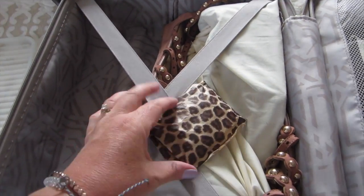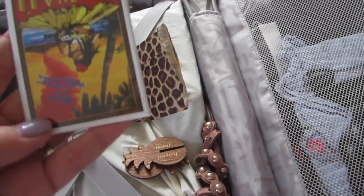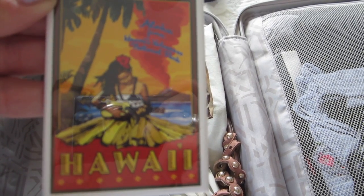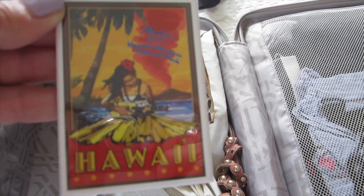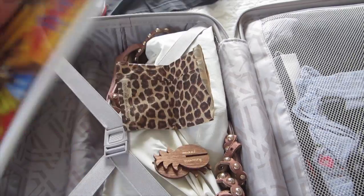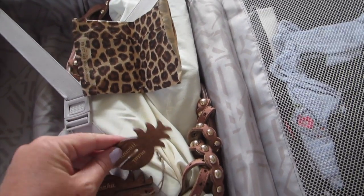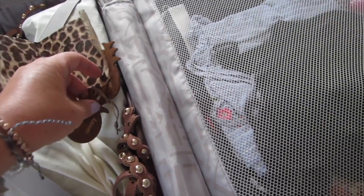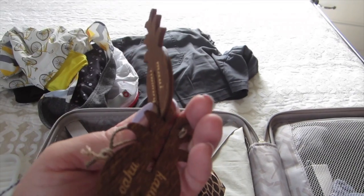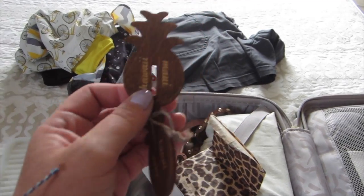There's the hair straightener. Okay, some other souvenirs I purchased were a magnet, upside down. It's from Volcanoes National Park, but it kind of encompasses the entire trip with the hula, or the luau, the palm trees, the beach, the mountains, everything there. And then we got this Christmas ornament. Tricky if I can put it together one-handed. We might be in business. Maybe not, but you can kind of see how it would be together as a little palm tree. I'm obsessed with pineapples, not palm trees, but that'll be cute on the tree.